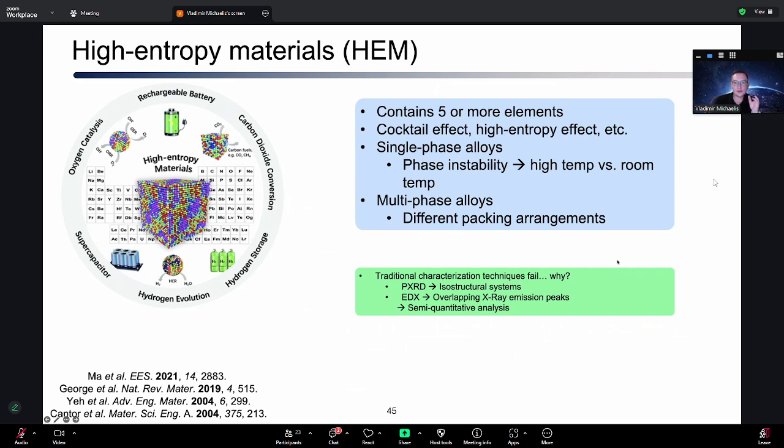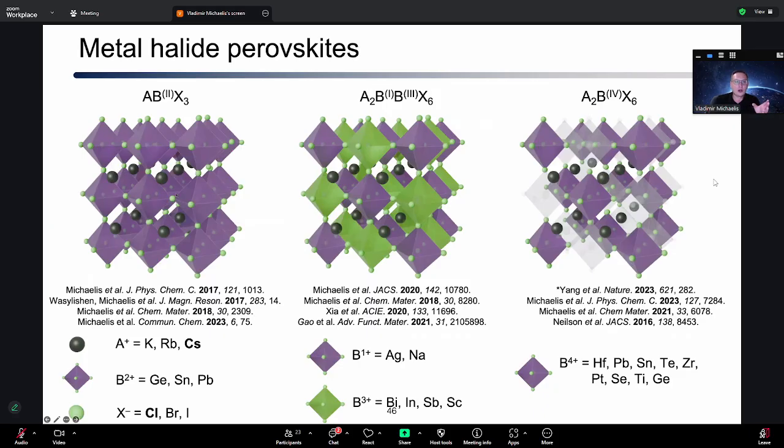Okay, so the idea here is we don't want to use perovskite, and we don't necessarily want to use double perovskite where you replace a 2+ ion with a +1 and a +3. What we want to do is we want to go to a vacancy ordered system. And the reason why we want to do this is now you're dealing with a 4+ cation. So the oxidation state is happy. It won't further oxidize. And if you look across the periodic table, both the main group and transition metals, you actually have a lot of options for 4+. So we can really emphasize the high entropy aspect of this. Okay, so these are the few of the ones we worked with.